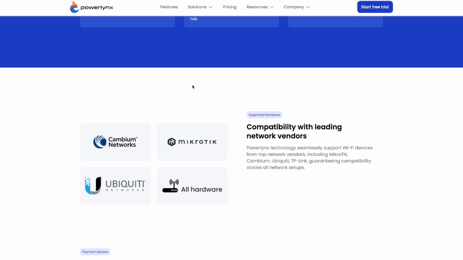So in terms of hardware, it supports all major network vendors. So your Cambium Networks, your Ubiquiti that we just talked about, your TP-Link hardware, all hardware that's got OpenWrt, it can handle, your Cambiums, everything, you know.